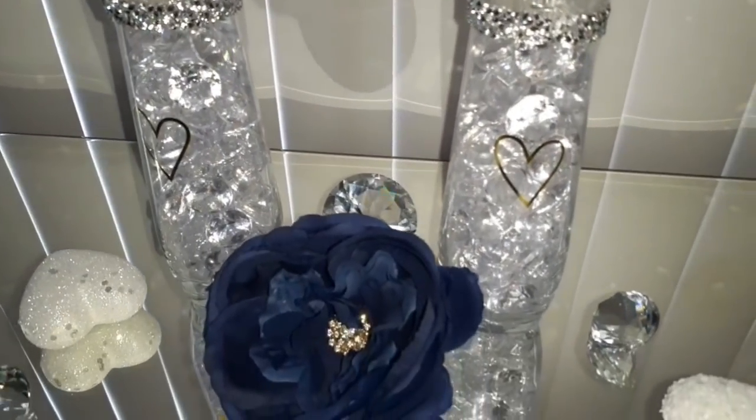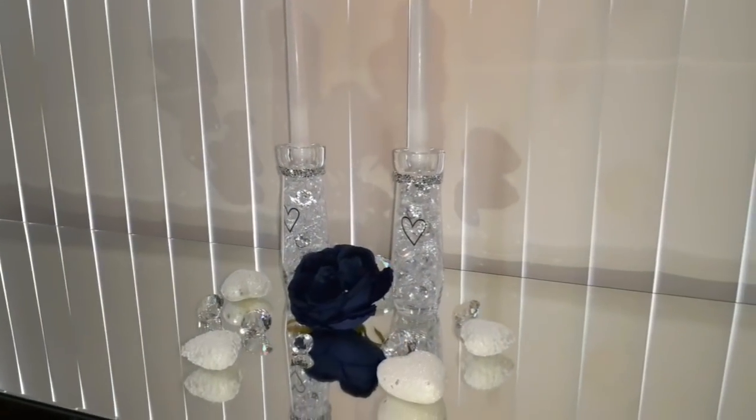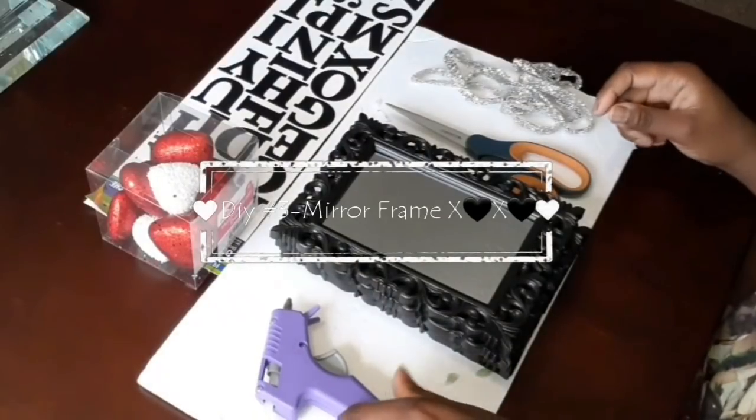I put some of the little bling wrap around the taper candle holder just to secure the part where the taper candle holder and the glass meet. But I love the way that they turned out.